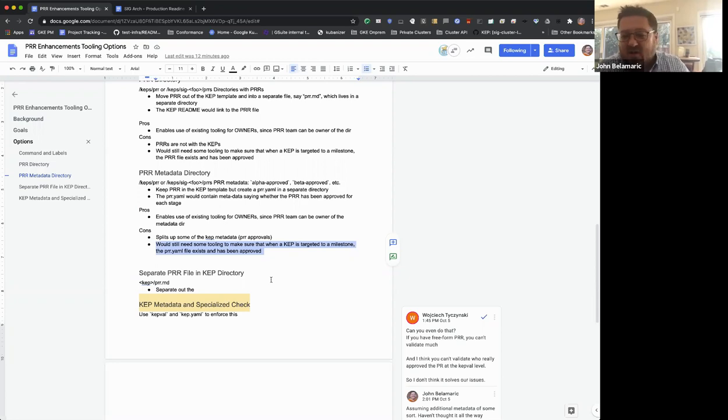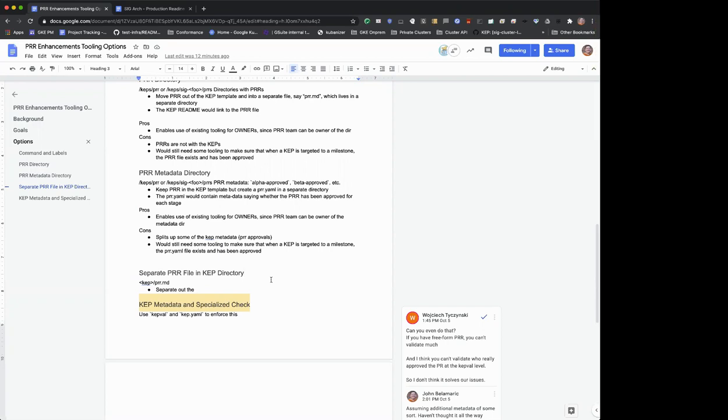Now, I think that's a totally new process. I don't think we do that right now at all. You can target the issue to any milestone you want, and nobody can stop you. The thing we do with milestones is on PRs, we won't merge PRs without the milestone, but that's separate. That's in KK. This is in the enhancements repo. Right. Yeah, that sounds reasonable to me.